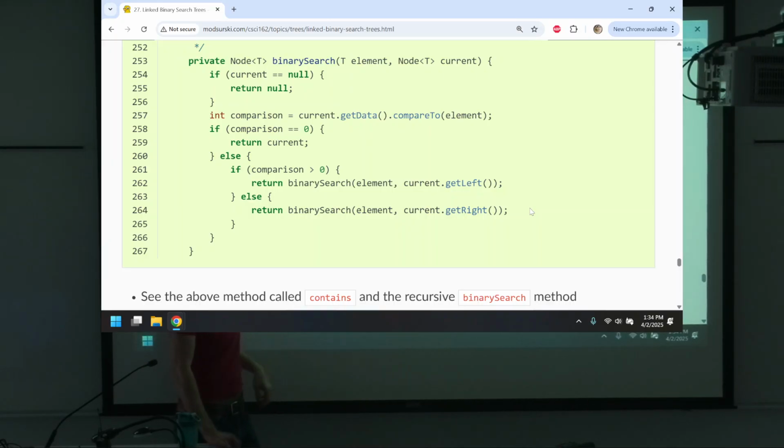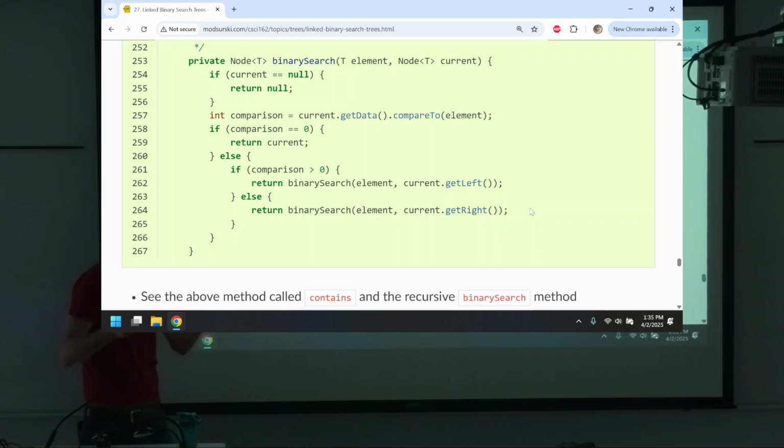Yeah? Is there a reason you're comparing it like that instead of checking it with equals for this case in particular? No, because compared to, if it's 0, will be the same as equals. That's true, and you need to use it later. And I do need to use it later, but if I did do it with equals, yeah, okay, sure. Yeah. Why not? So I get the comparison.